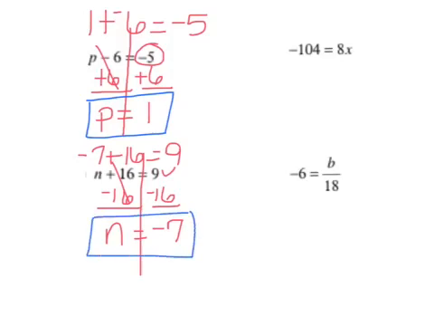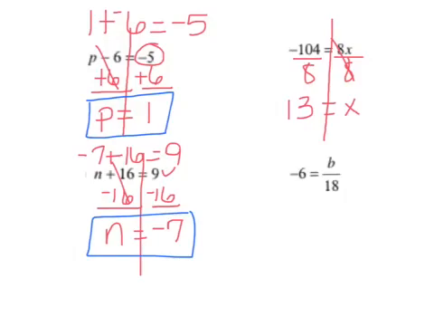All right, let's go up to the top right corner. So this time my variable's on the other side. That's not a big deal at all. We will divide each side by 8. Well, 8 divided by 8 is 1. That cancels out, leaving me just x on the other side. And now I just need to do negative 104 divided by 8, which is negative 13.